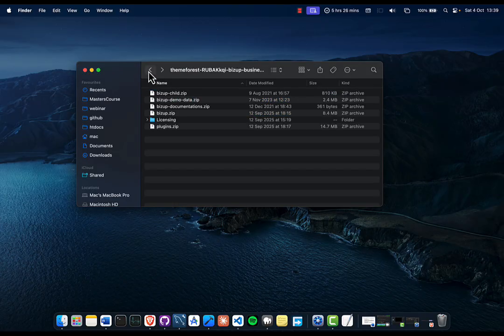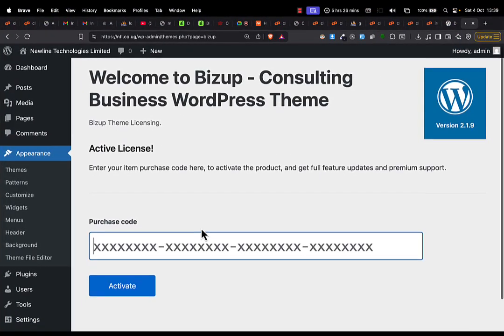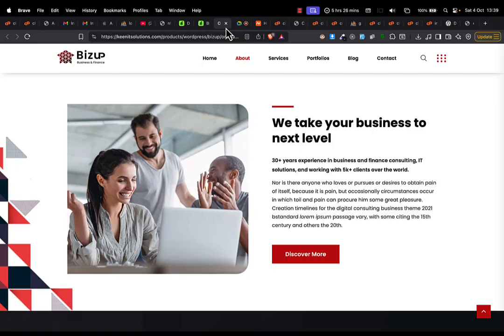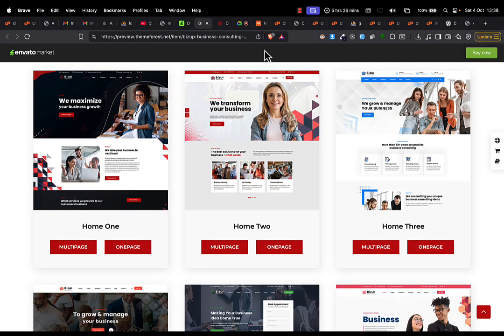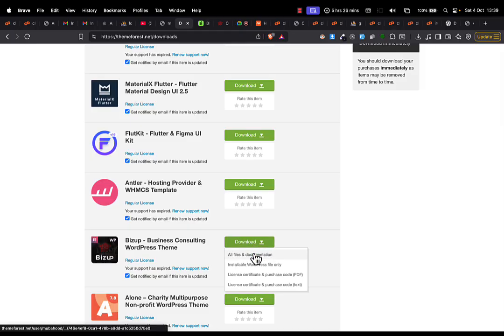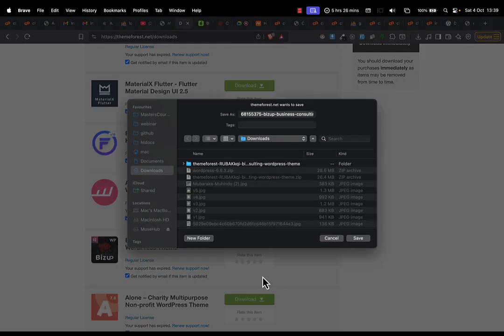GPL. Let me see if I can get the license from Theme Forest. Download, install, license text, purchase the text. TXT.